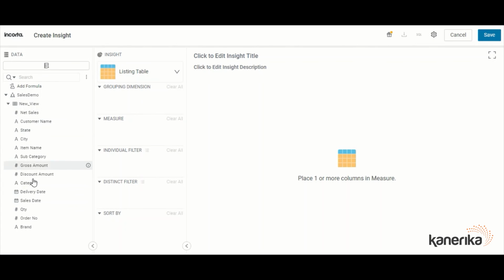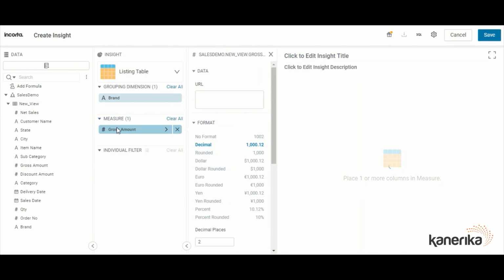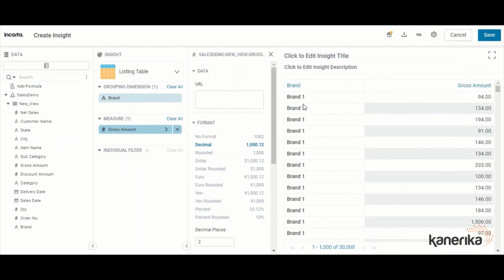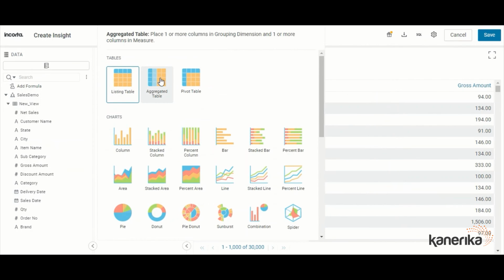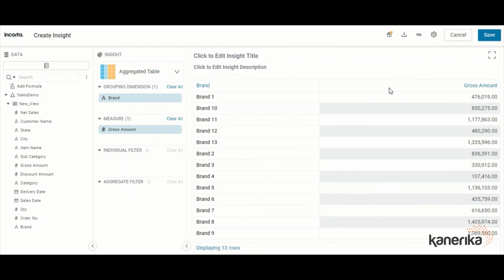I click there and get the listing table, and I can put brand out here, and then let's put gross sales. This listing table is different, so we will use the aggregated table, same as what we have done. If you want some sorting order or filtering, we can do that out there. So let us save right now.